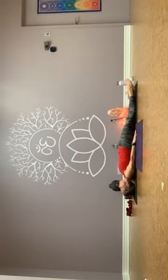Okay, I want you to point the toes this time. You're just hovering off the mat. Reach the fingertips. Feel the engagement in the core. Hold here for 10, 9, 8, 7, 6, 5, 4, 3, 2, and 1. Lower the head and shoulders down. Lower the legs back down.